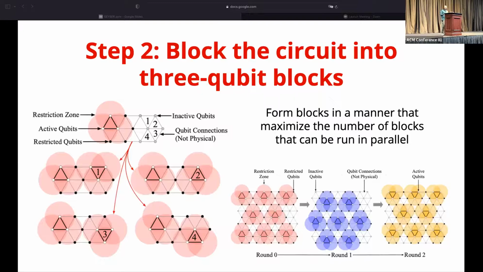So visually, it looks like this. Let's say in the figure on the left, we have the first block already formed, so the first triangle in the far left, and we want to figure out what block to form next. We cannot do the immediate triangles near it because those are blocked by the interaction radius. But we have 4 other options. We can do triangle 1, 2, 3, or 4. And as the figure shows, we can apply those perfectly fine because their interaction radii do not overlap with each other. And we'd form the one which allows us to have the most number of pulses covered within that block.